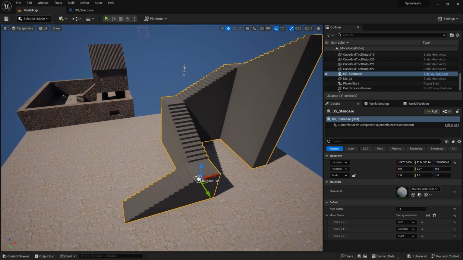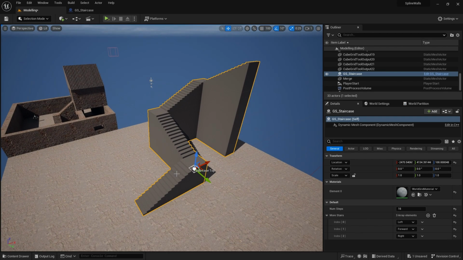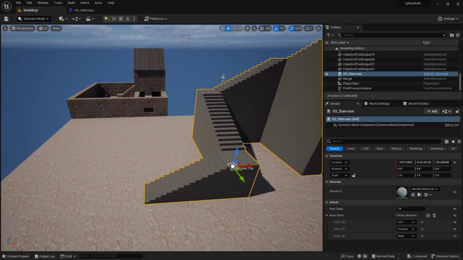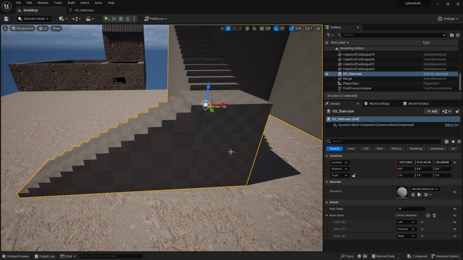Okay, there's two more things to do. First one is let's give the user the option to create floating stairs. And then after that, we'll sort out the materials to make sure that they are scaled in the UV properly, because you can see that I've got different UV scales for different elements.